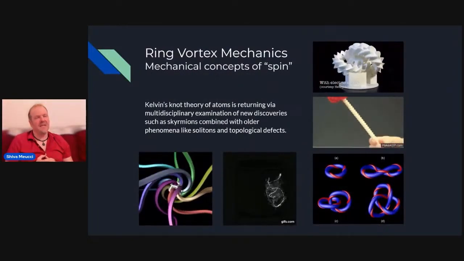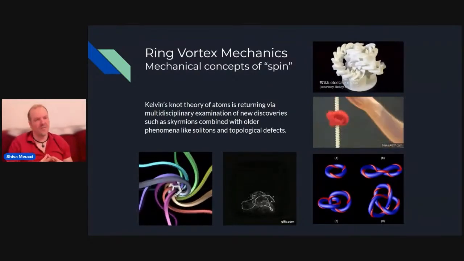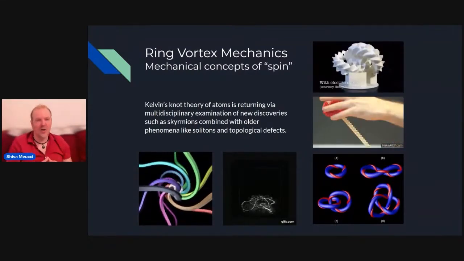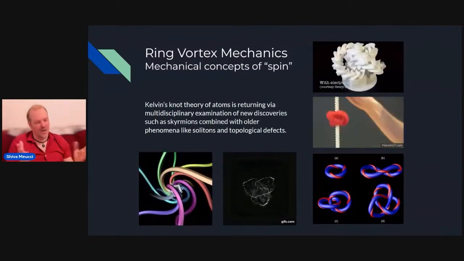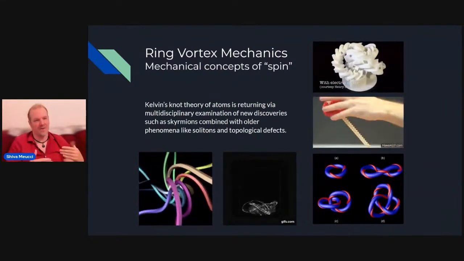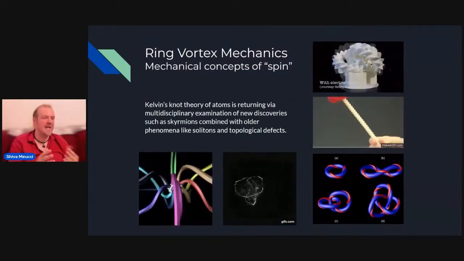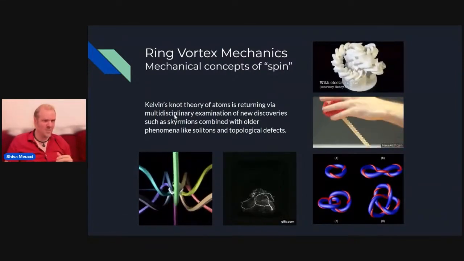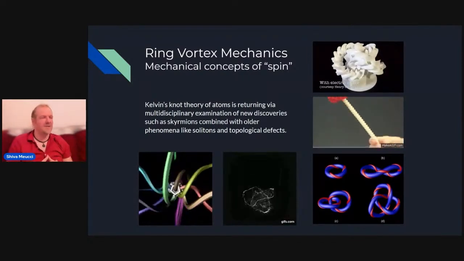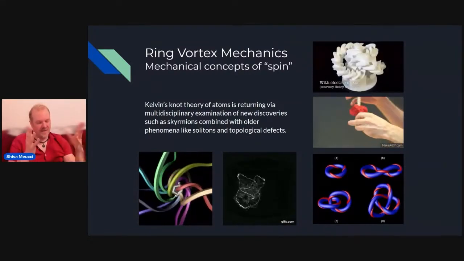You have to understand that the idea Kelvin was talking about was this ring vortex model with vortex filaments, and that the lines of force and vortices were a critical and crucial part of the way in which electromagnetism worked, according to all the developers of electromagnetism. The only one of them, Heaviside, Maxwell, Lorentz, all of those, who didn't explore this aspect of it was Einstein, actually. So Kelvin's knot theory of atoms gives us some insights into newer theories such as skyrmions and solitons, topological defects, in understanding what the ether may be like.